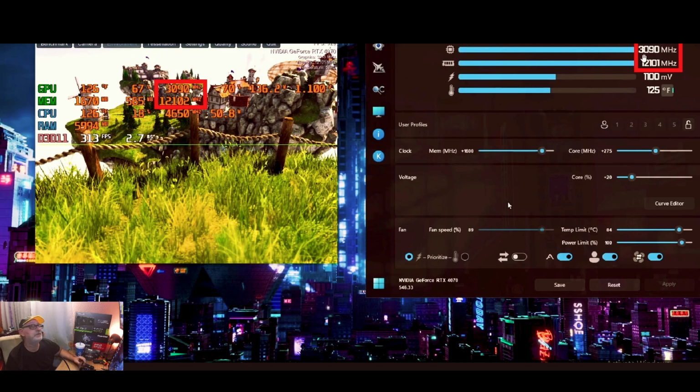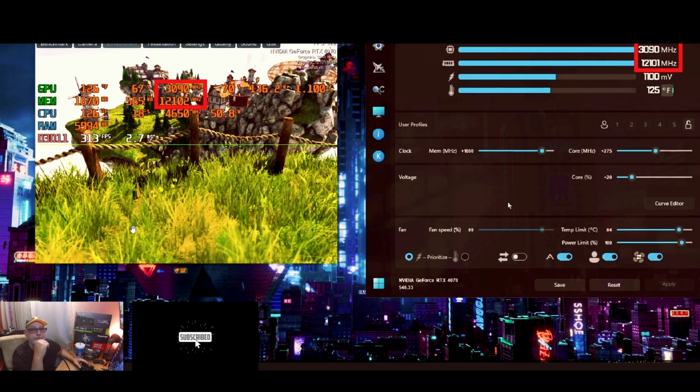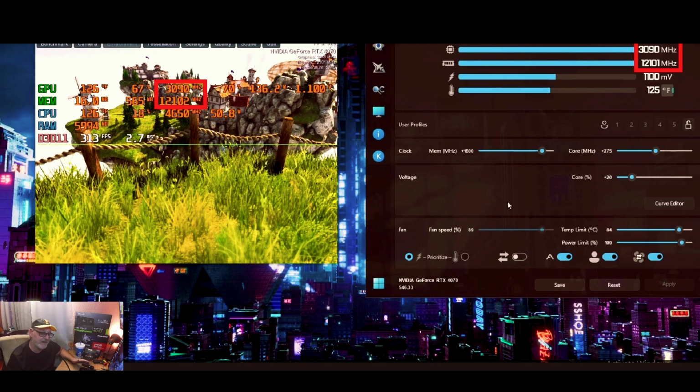Last night I was able to push my GPU up to 3090 megahertz. As you can see, I did it on Heaven Benchmark. The GPU was only at 126 Fahrenheit, not Celsius, Fahrenheit. And at the time that it broke it, I was only using 67% of the GPU. And I was at 70% power, only 136.2 watts. And the voltage was running at 1.100 volts. The CPU, on the other hand, was running at, believe it or not, 126 degrees Fahrenheit, the same as the GPU.